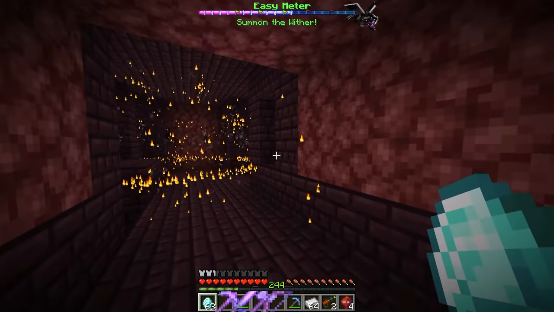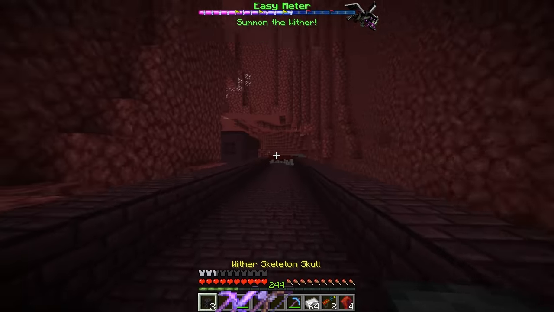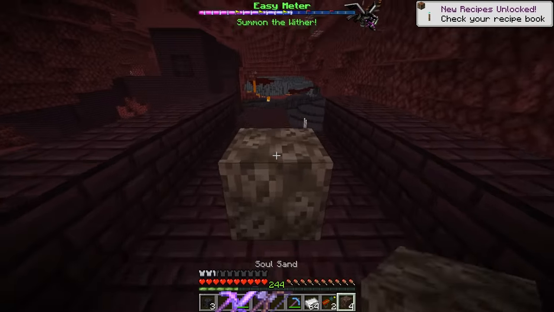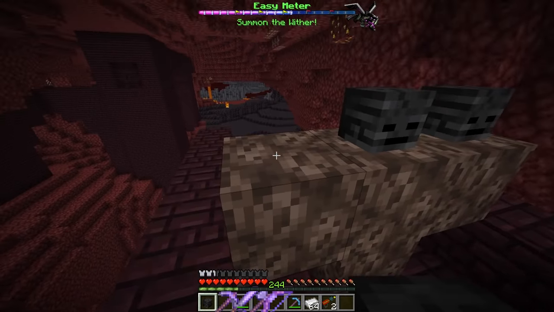Whoa, wait, what the heck was that? Okay, I don't even know what just happened there, but I mean, why not? Let's get the wither skeleton skulls. I need some soul sand, so give me one sec. Okay, we got the soul sand. 1, 2, 3, 4. What are we gonna get with the wither in baby mode?